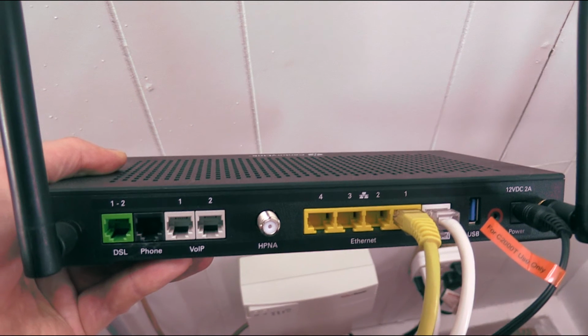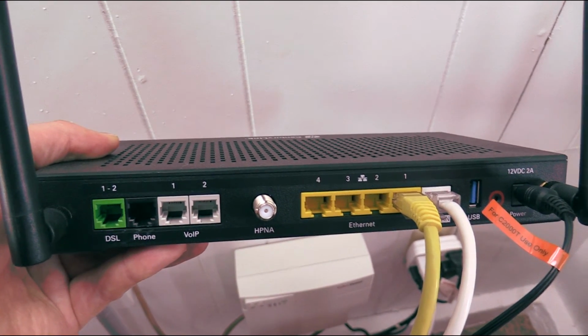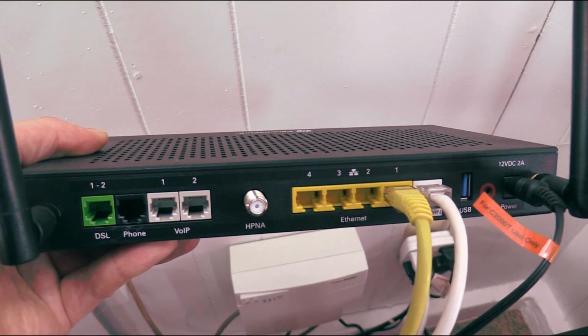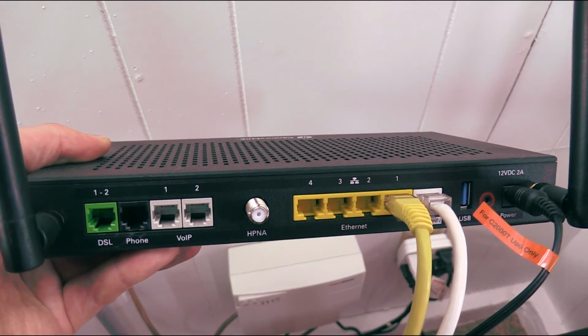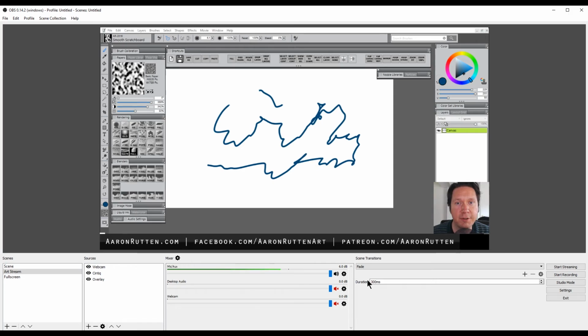Another tip is to plug into your router or your modem rather than use wireless. If you can actually connect your computer with a Cat5 or LAN cable to the back of your router, that'll give you a better connection because it doesn't have to go through wireless. You can try lowering the size and the resolution of your painting, and that'll use less computer resources.